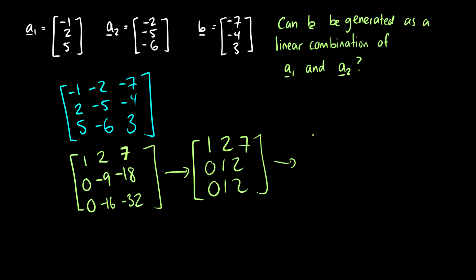We can eliminate the third row because the second row is an exact copy of it. So we get [0,1,2], [0,0,0]. So now we get that x2 is equal to 2. And x1 is equal to 7 minus 2 times 2, which is 7 minus 4, which is 3. So we've now solved this system.